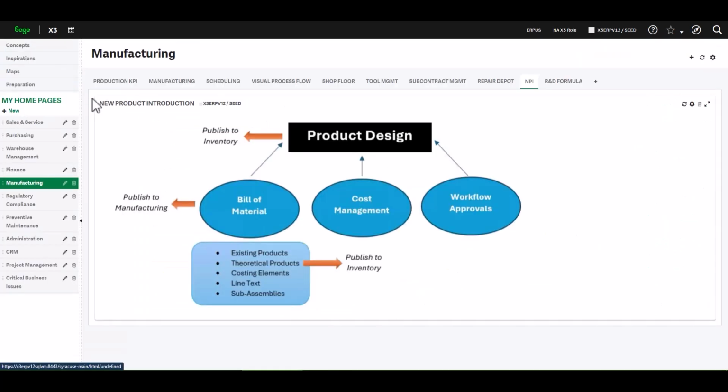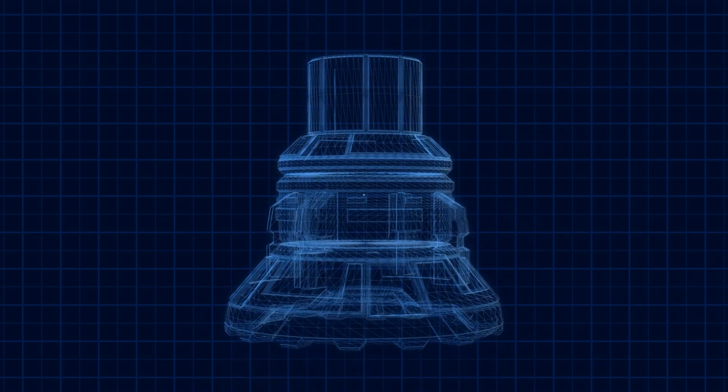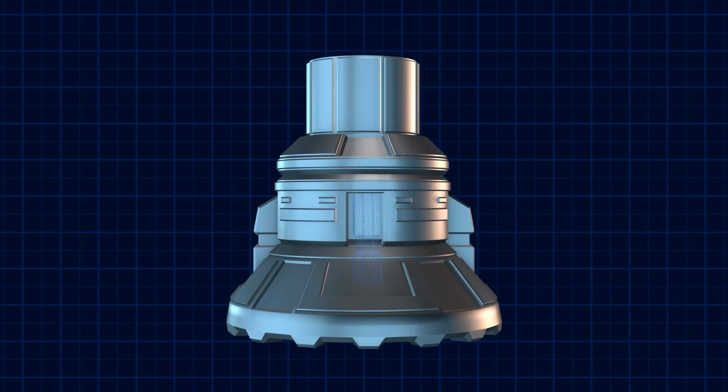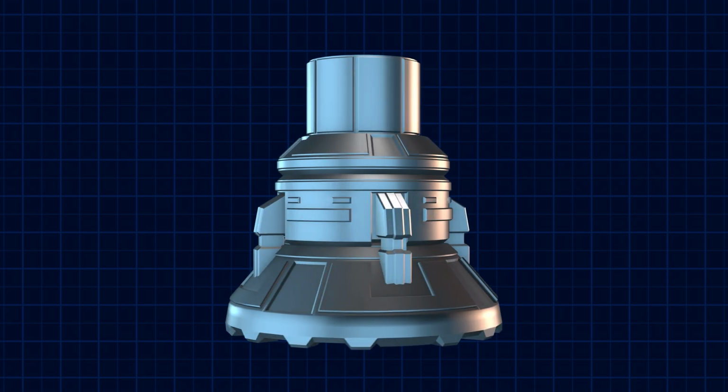This concludes the new product lifecycle management process. To quickly recap, we began with an R&D sandbox environment where we had the ability to input component and cost details, and then we tracked all the necessary information from the design phase through to approval. As shown, the product design functionality integrates seamlessly with other functions, such as inventory, purchasing, and production. This allows for the publication of design products and components directly to the standard X3 tables, while also facilitating coordination across all aspects of product development.